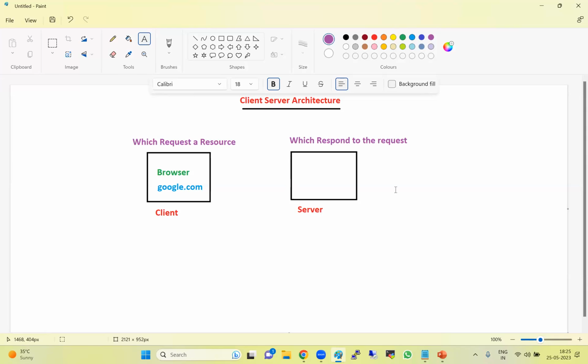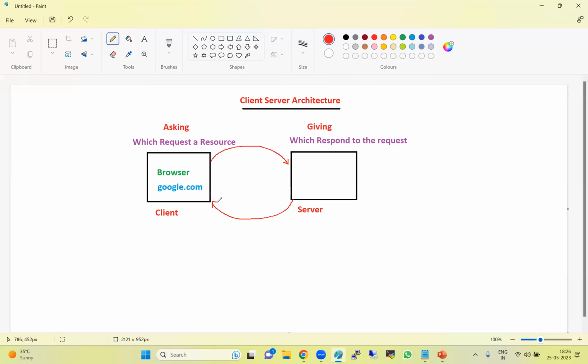So what is a server? Server meaning which responds to that request. Correct? In the easiest way, I can also say that client means someone asking. Whenever you are asking something, that will be a client. And giving means server. So the client will be sending a request to the server, and the server will be responding to the client. Agree with this? Very basic. What is client and what is server? Why did I take this example? Because this is the example that we will be using daily in our activities.